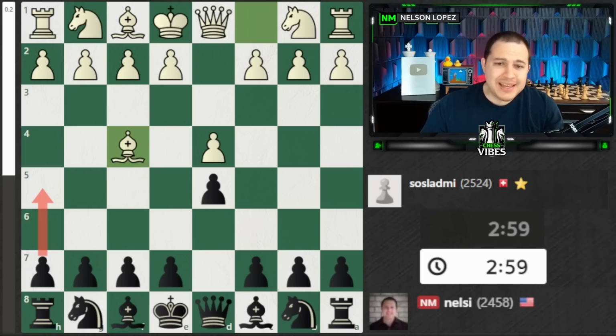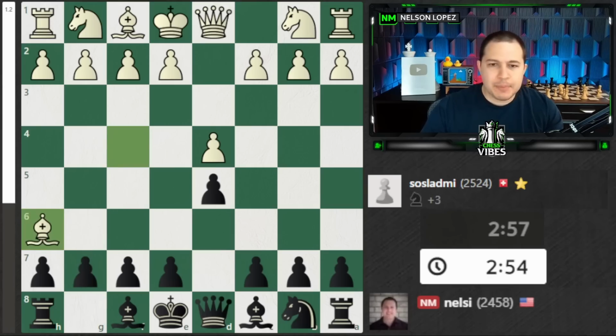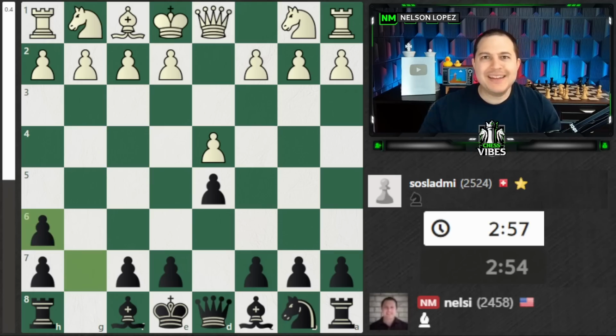And while I was thinking about this, somehow I accidentally mouse slipped knight to h6. Like I have no idea how that happened. It just kind of ended up there. And I was like, "Well, okay." And my opponent just immediately took it. And I said, "All right, well, I'm gonna just pretend like that was intentional, like I planned on that."